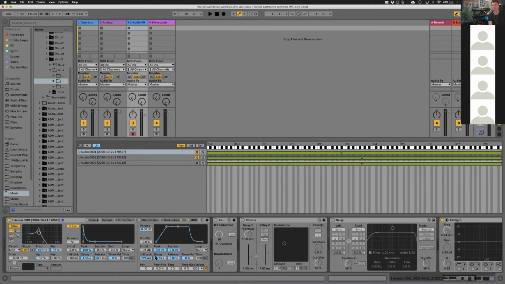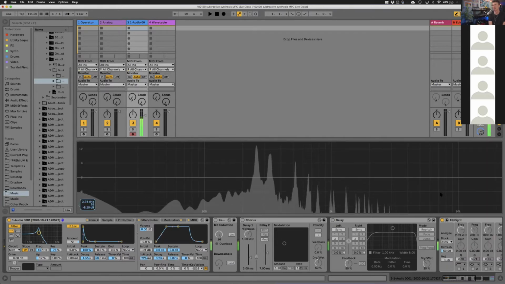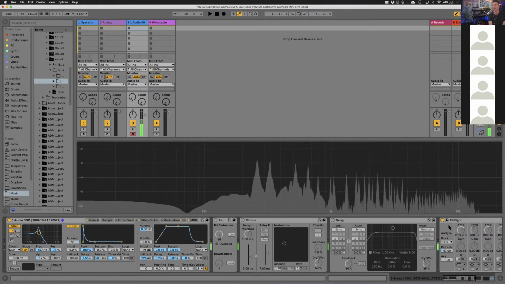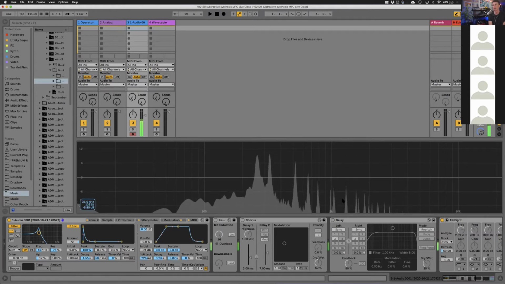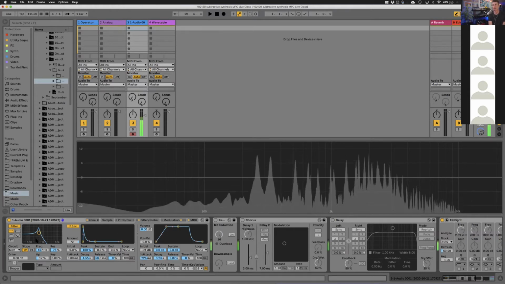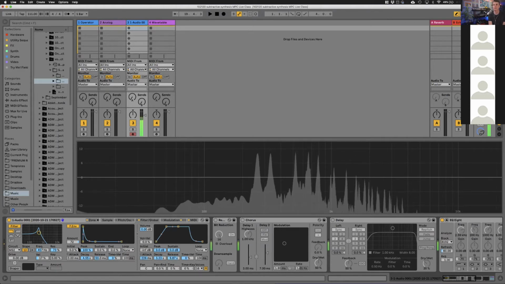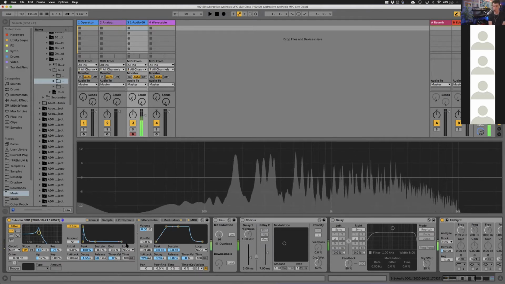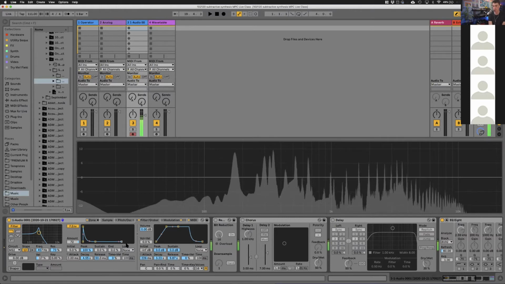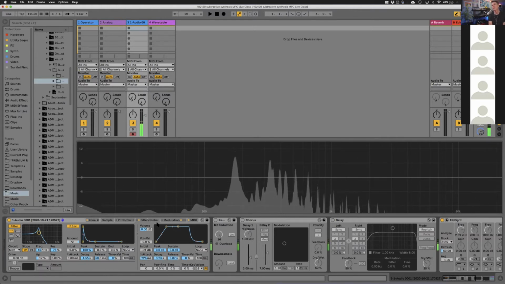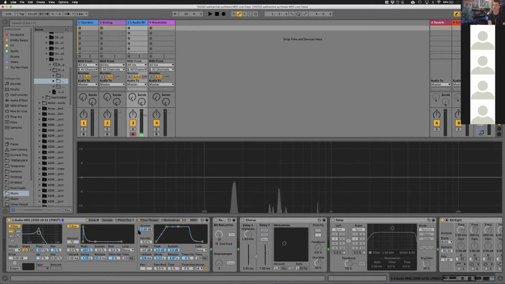If I have the attack going slow, we don't really hear the movement of the filter. And where's my frequency? So we can watch this happen on the spectrum of the EQ. That's moving down. That's the filter closing down. So we're applying this concept of the envelope now to shape the tonality or the frequencies.